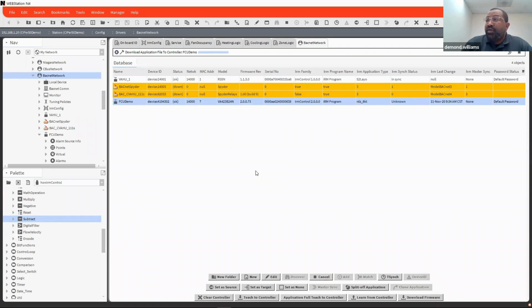But now that the firmware for both the unitary and the VAV controller is back at the same revision number, the application for teach to controller works for the unitary controller as well. And as you can see, even with me just trying to do the smaller teach for the controller after moving that silk block, it didn't work. So you would have to do the application for teach to the controller.